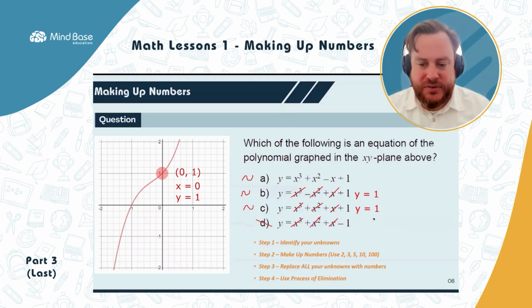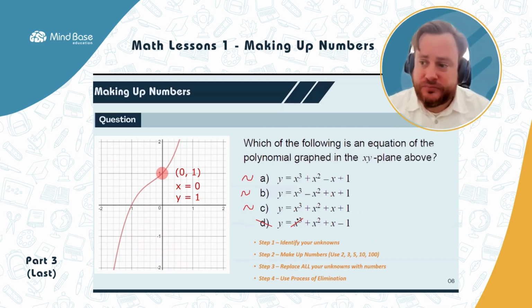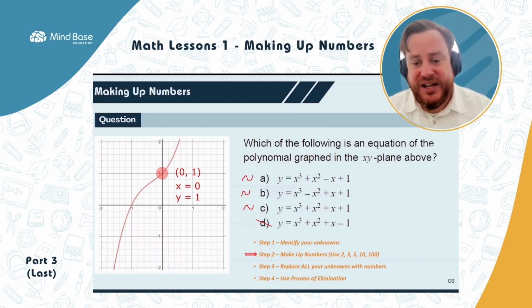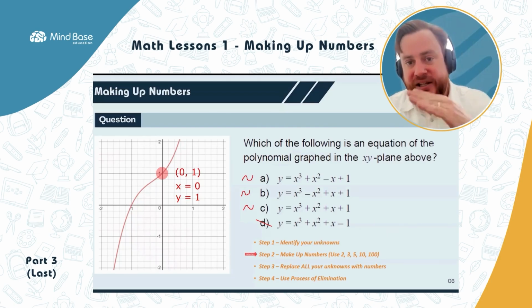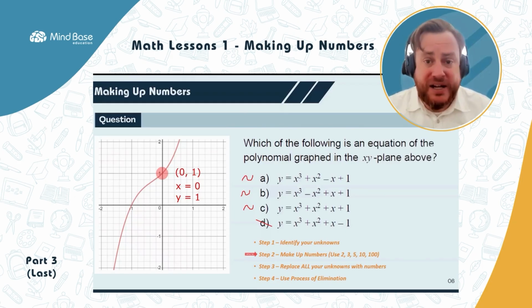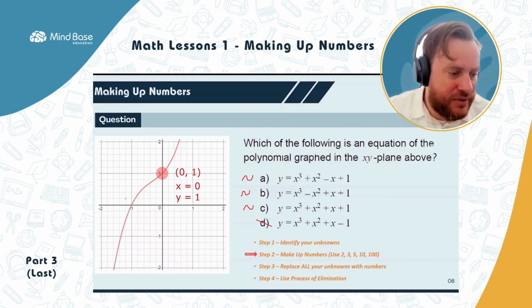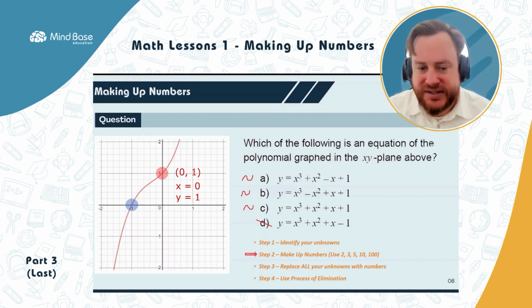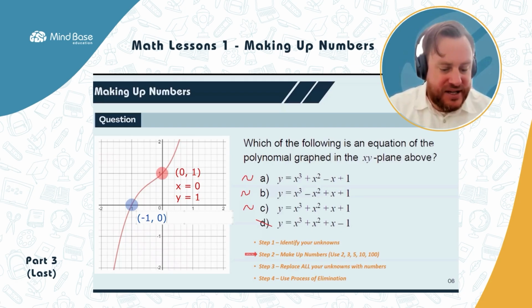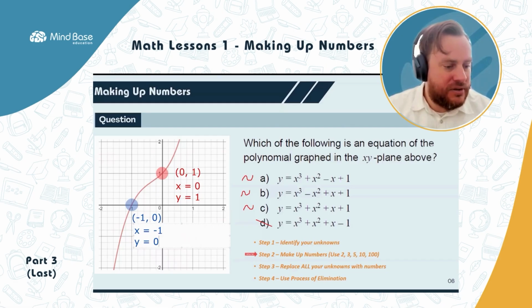So this is why you don't pick 0 and 1. This is why I recommend you use numbers like 2, 3, 5, 10, and 100, because look at what happened. 3 answer choices remain, and I was only able to eliminate 1. So what should we do? Should we just guess? No, we should pick another point on the graph. Look, we have the x-intercept. Now, what is this x-intercept? It is the point -1, 0. Now, in this case, our x value is -1, our y value is 0.